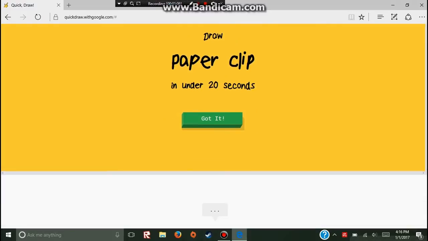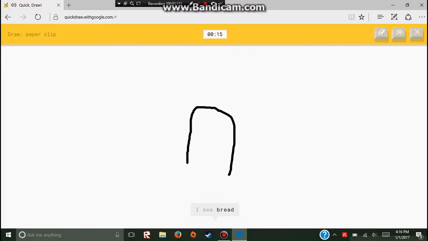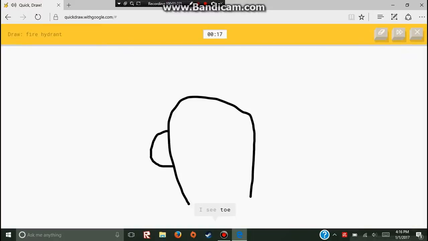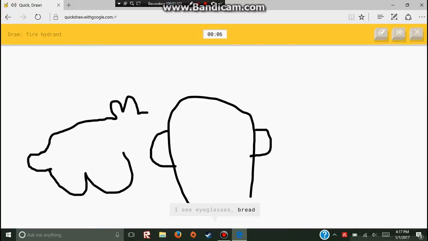Okay, this might be easy. Draw a paper clip. What does a paper clip look like? Yes, I did it! Draw a fire hydrant. Okay, let's do these things. There's a dog. There's a dog. Smelly.